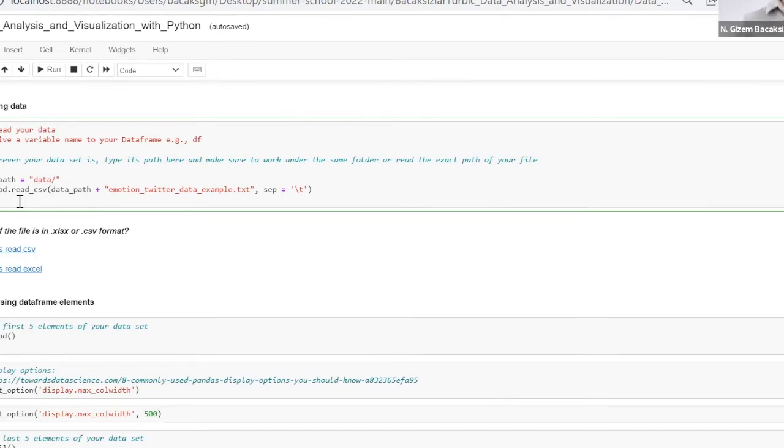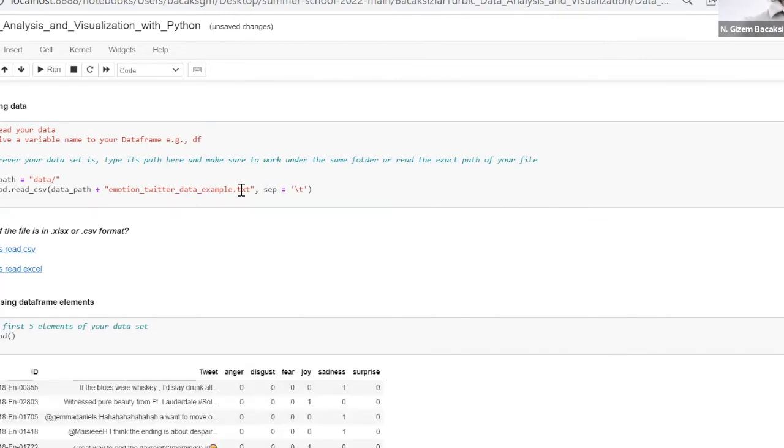You might also have Excel, TXT, CSV, all these different formats. Please check out Pandas. I give you the links here, but there can be other formats of file names, so check how to read them. For now, we are showing TXT, and I'm separating it with tab. And I'm reading this from the data path, emotion Twitter underscore data example dot txt.